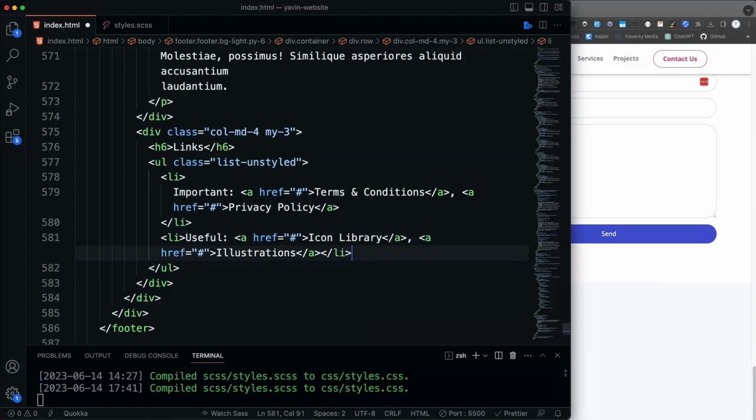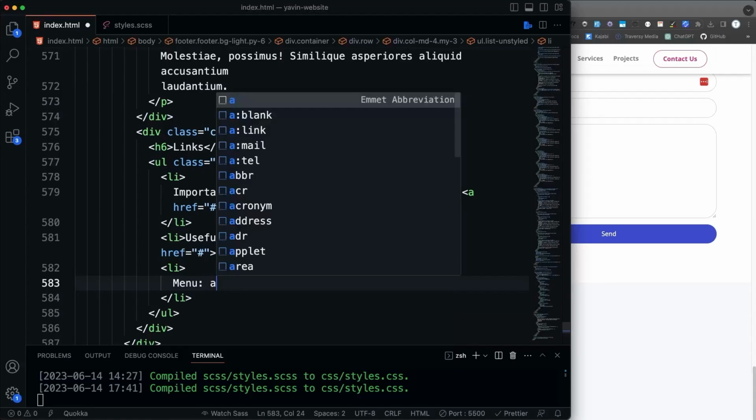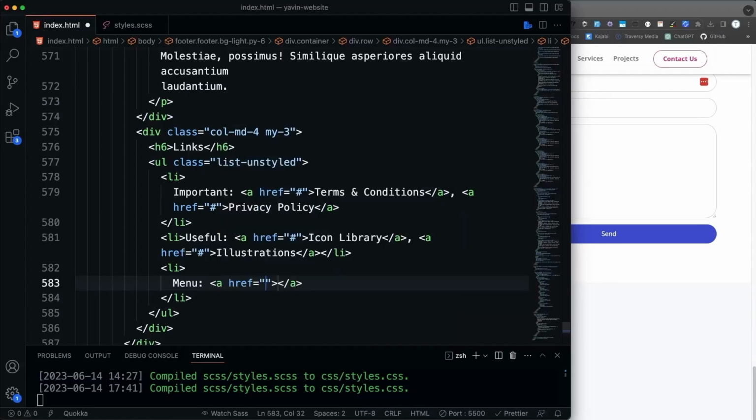Okay, and then the final list item, we'll say menu, and we'll have a link to, say, home, and let's do details. So these will be actual links to certain parts of the page.